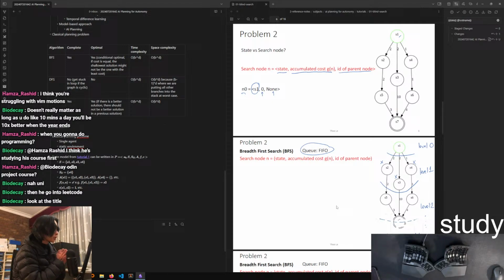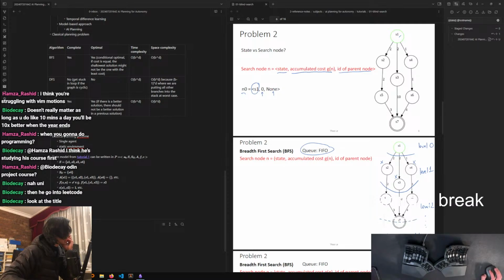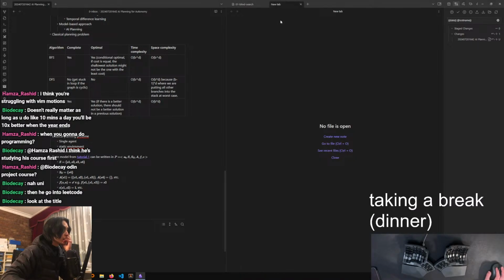Okay, I'm gonna eat first. Got some dumplings. I realized that light text only covered the study. I mean, it covered the silent, so it might have been hard to read. Anyway, whatever. Taking a break. Dinner, yeah. Let me just change it to something dark. Alright, taking a break. Be right back in about 30 minutes, probably.